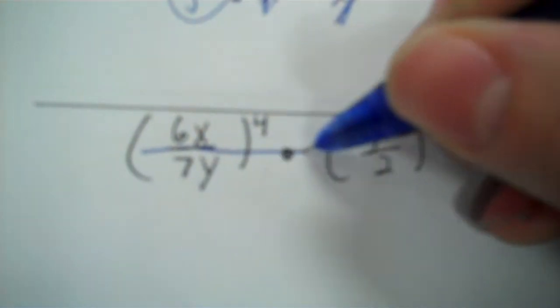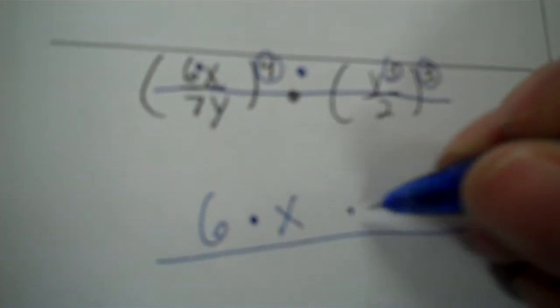Okay, next problem, okay? You extend the line across the whole problem. You do that with multiplying fractions, okay? Especially with these exponents. So the top, 6 times x, and the 4 is a power, times y, okay? It's a power, and then we have a power right there. So we have 6 times x times y. So 6 is to the first power. Is it inside of a parentheses? Yes. So 1 times 4 is 4.